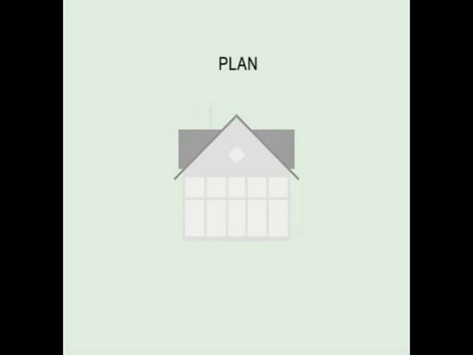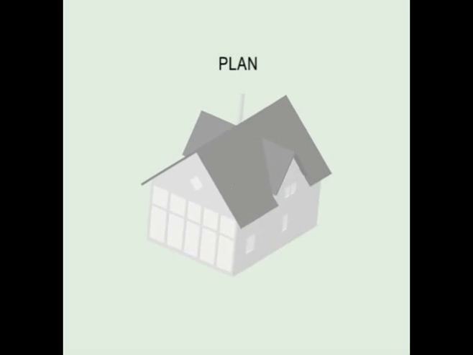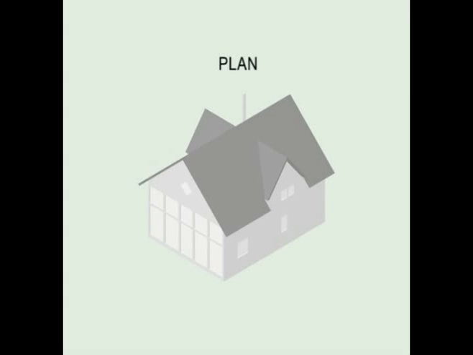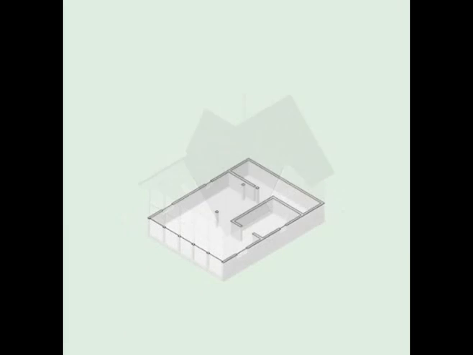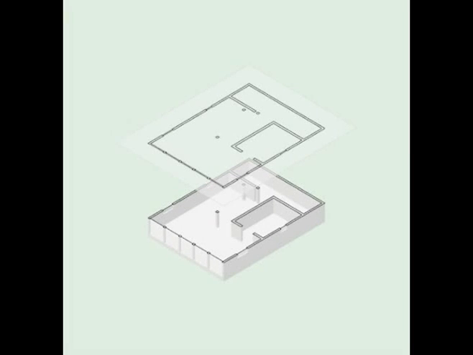Plans are orthographic projections on a horizontal picture plane looking down on an object or scene. To project a plan view of a building's interior, we must first make a horizontal cut through the entire structure. After a horizontal plane slices through the construction, we remove the upper part. The floor plan is an orthographic projection of the portion that remains.